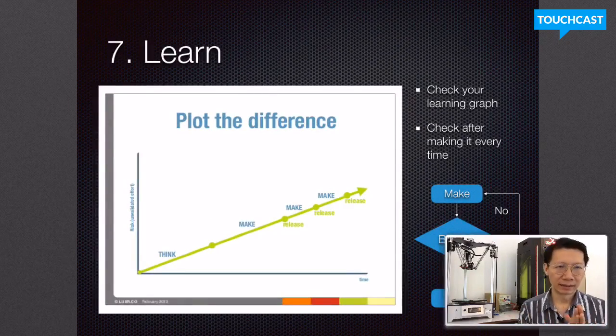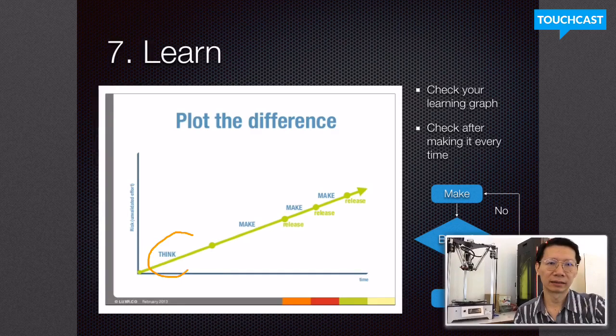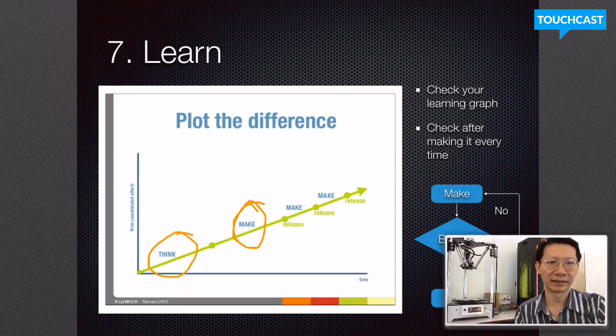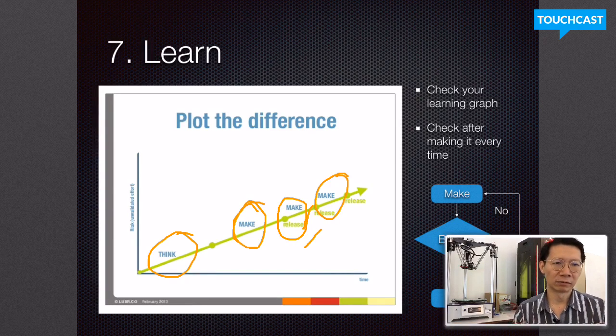After you do that, after you make, you can see in this graph the process: you think, and then you make. And then make, and then you make again, and you fix and make. So in this one, after you do your work, you test, experiment, make it, and test, make it and test and measure. They may have some problem on that, and you improve it. So there's a continuous improvement process.